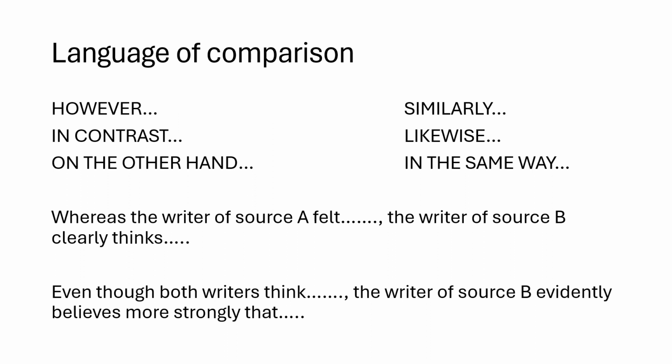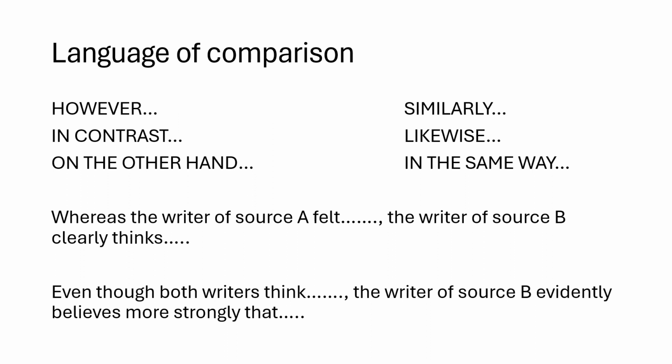And then you could write up your comparative paragraph. If you are writing about differences, the connectives on the left are going to be useful to you. However, in contrast, on the other hand. If you're writing about similarities, make sure you use the right connectives. So you might use similarly, likewise, in the same way. And then I would set up your comparison at the start of your second paragraph. Whereas the writer of source A felt this, the writer of source B clearly thinks this. Then bring in your evidence from source B, then do your analysis just the same way.